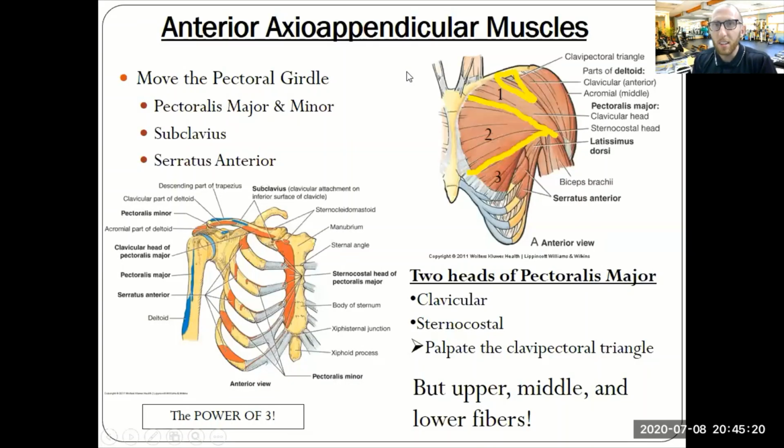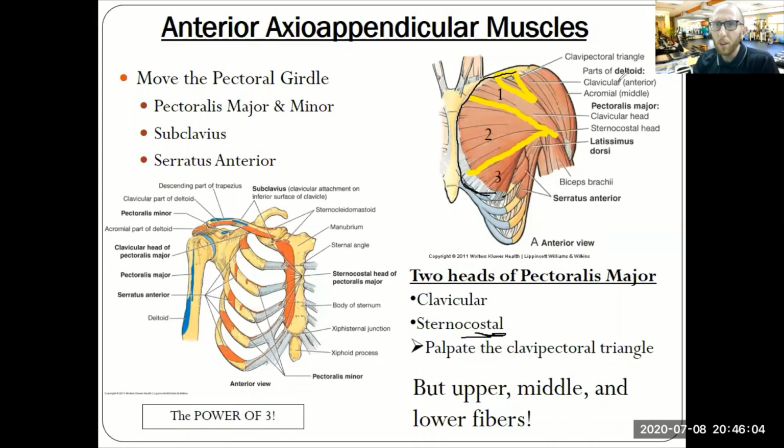And just a quick look at the origins and insertions. We've got clavicle action here, we've got manubrium, we've got sternum, we've got costal cartilage. That's where the costal part comes from. Costal cartilage of the ribs, mainly seven, a little bit of eight down there as well. And then we're going all the way over to insert onto the humerus. So lots of arm action with this one, but this is a pectoral girdle muscle.